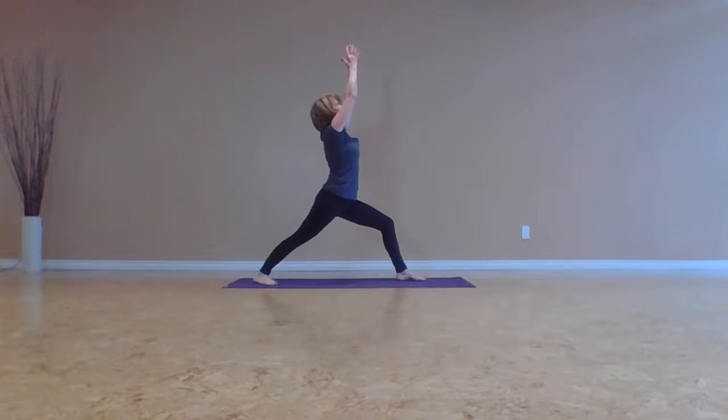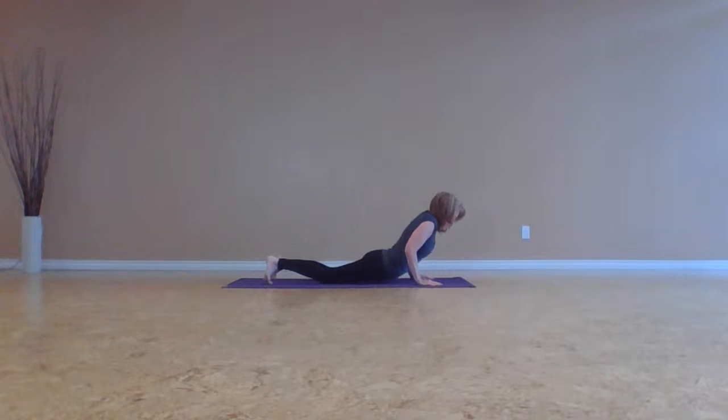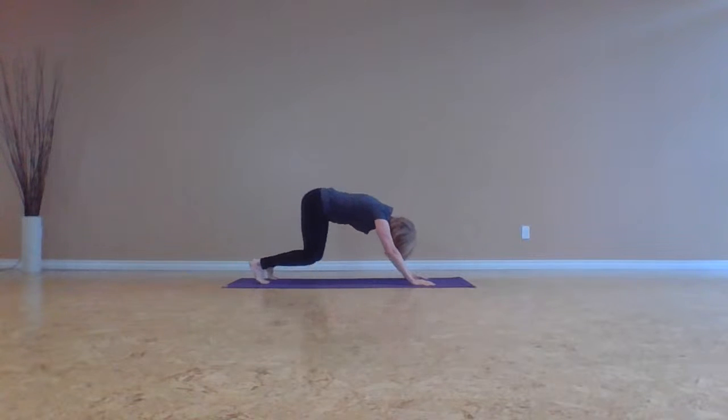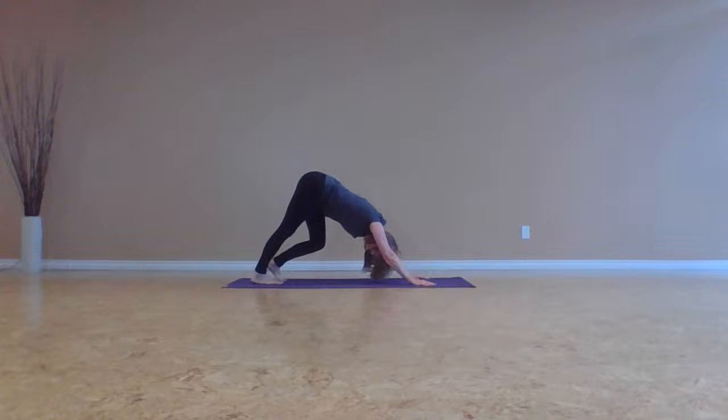Look up if you're not dizzy. Exhale, coming back down. Up. Watch those heads hanging. Chaturanga. Inhale, upward dog. Exhale, downward dog. Long, full breaths.